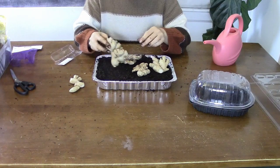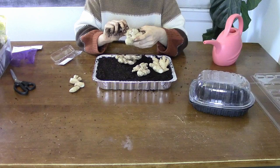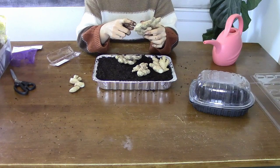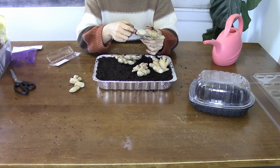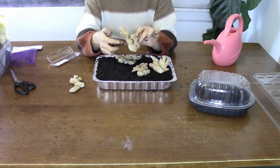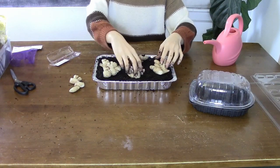I think you want to try, if you can see your growth points, to have them facing up. You can see, I think that's probably where it was connected to the plant or to another rhizome. Looks like that is where it was connected to the plant over here. I think I can fit them this way.